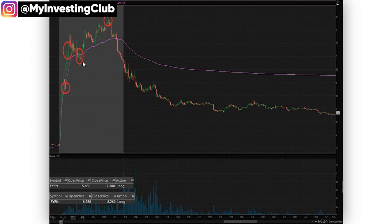Finally, it got below VWAP, so I knew that a lot of short sellers would be interested. But then it creeps back up, and if you're trapped short from here, you're either going to cover here, or you're definitely covering in here, or maybe you're covering up here if you're really stuck. The way this move happened, and the way it couldn't break down any further, I said no. I'm not thinking that this is done yet. I think this still has room to go. I think it can still go more.